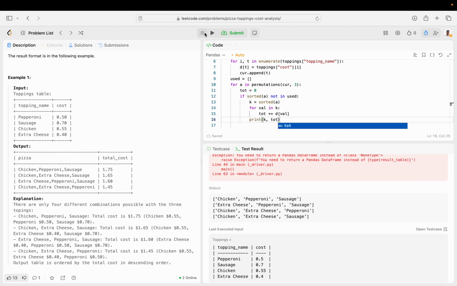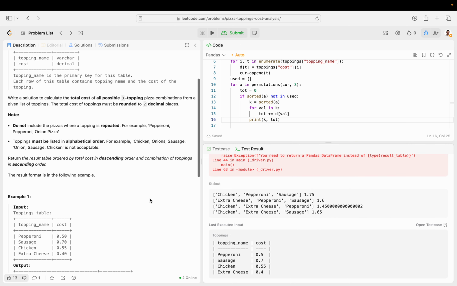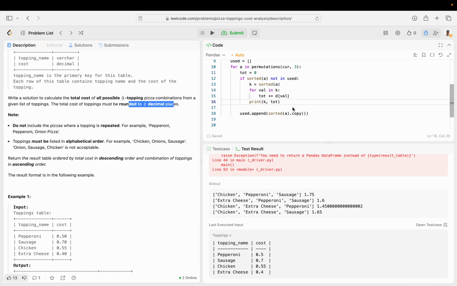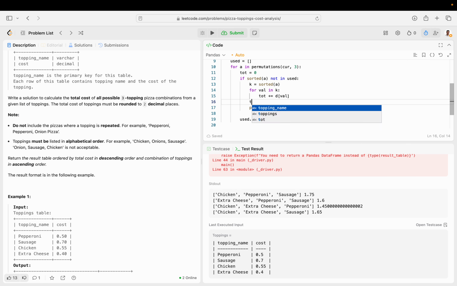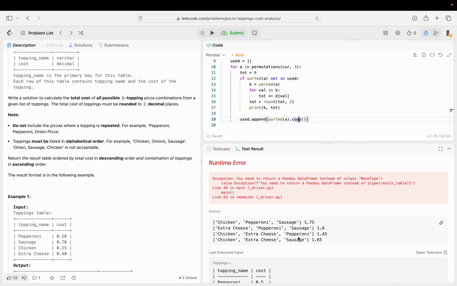And let's print k and tote. Okay, cool. So now notice that you have to round to 2 decimal places. So we can say tote equals round tote to 2 decimal places. We talked about the round method in the last video. Same thing, it makes it just 2 decimal places, 2 numbers after the decimal at most.